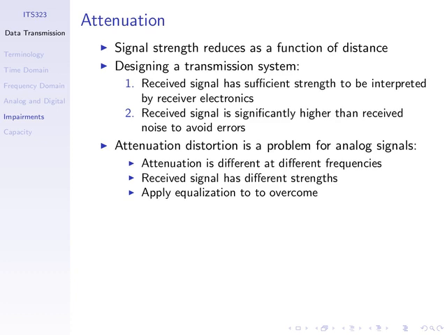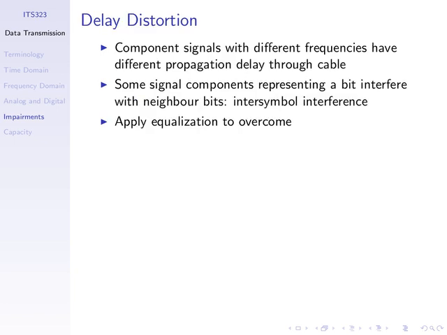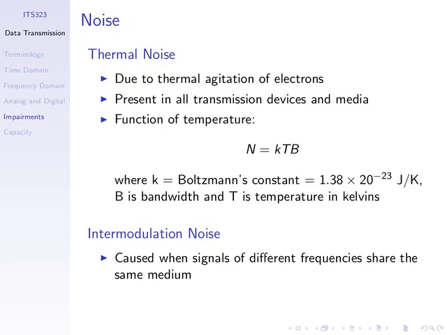There's a related issue which is called attenuation distortion, which is relevant for analog signals, where attenuation differs depending upon the frequency of the signal. And that creates problems. We're not going to go into attenuation distortion or even delay distortion. You can read about the two components of distortion in the textbook if you wish. Delay distortion has similar problems, different frequency components have different delays. That causes problems. You can use things like equalizers to fix those problems or improve upon them. The textbook gives a real good example of how both attenuation and delay distortion work.